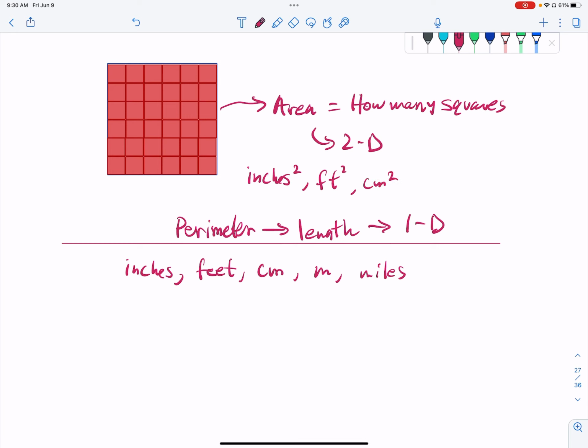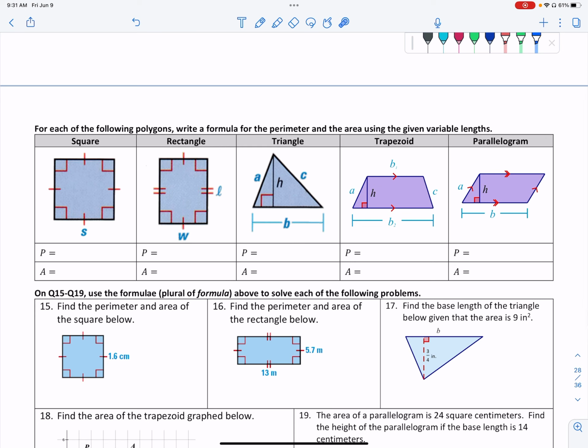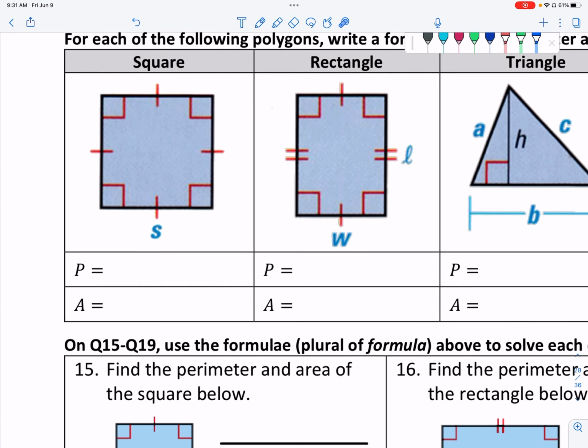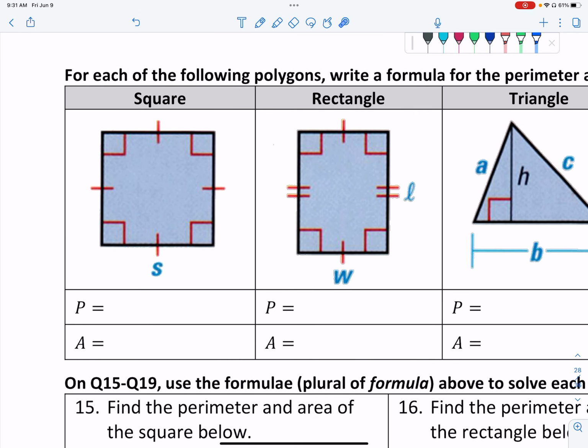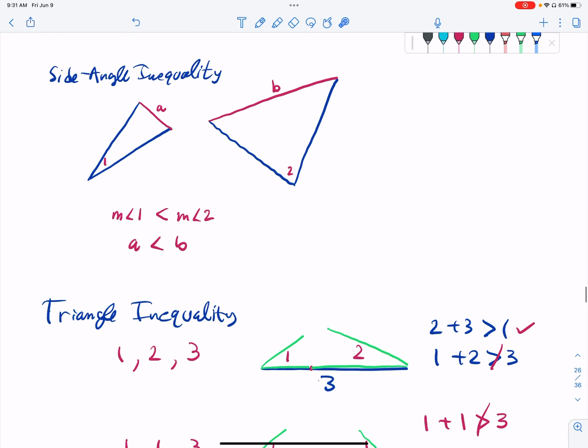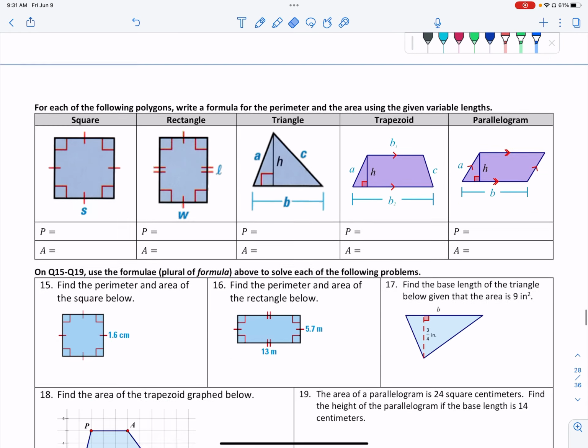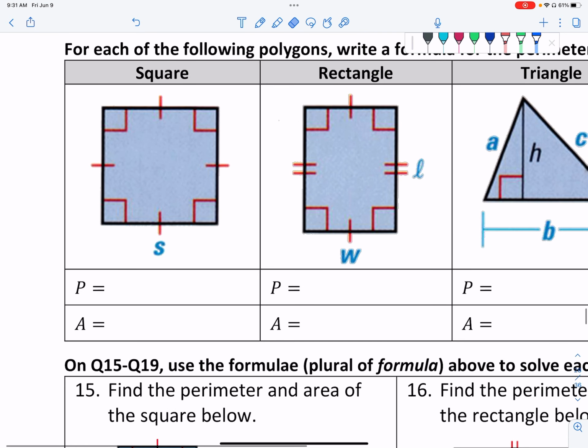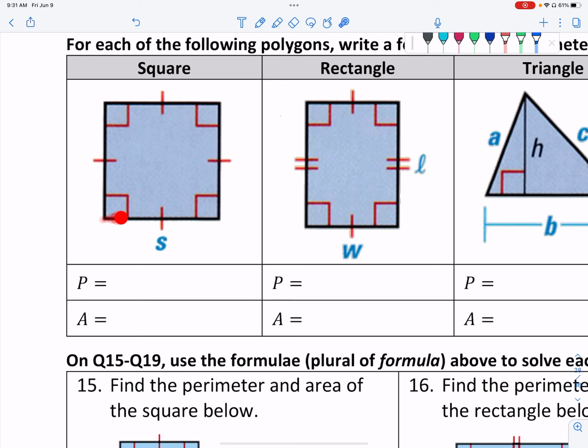All right, so now that that discussion's out of the way, we've got various formulas for each of the different shapes so that you don't have to actually put in all of the little squares and count up all of the individual squares. And the same thing with the perimeter, you don't have to line up all the sides. Instead, we develop formulas for these. Now, one of the first lessons that we're going to do at the start of honors geometry is that we're going to understand where all of these various formulas come from. But for right now, we're just recapping what we would have gotten from, is this still 6th grade? Still 6th grade math.